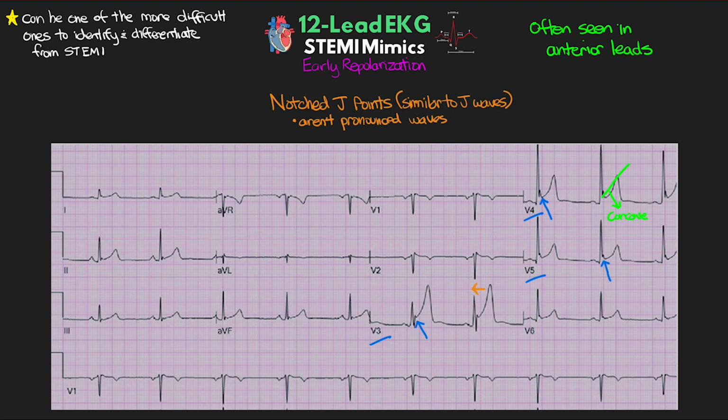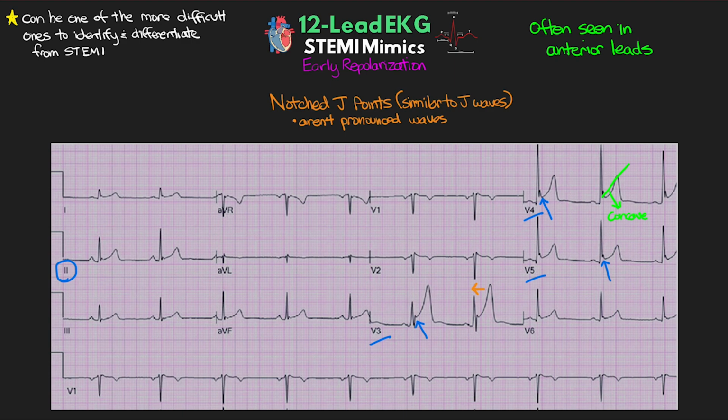So this can be confused for an acute anterior STEMI, but with those points noted above, along with the fact that our lead 2, which we also see this pattern without any contiguous leads reflecting this, as well as no reciprocal changes in our lateral leads, this can really help us differentiate this as early repolarization.